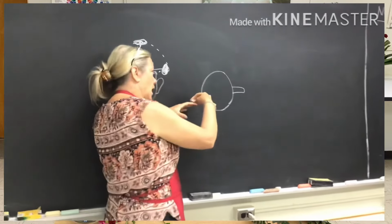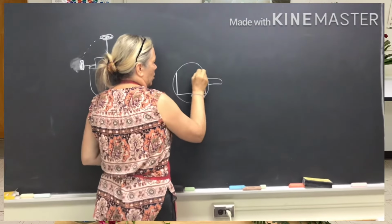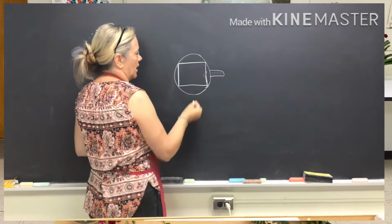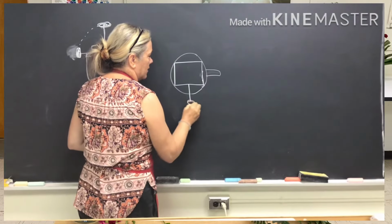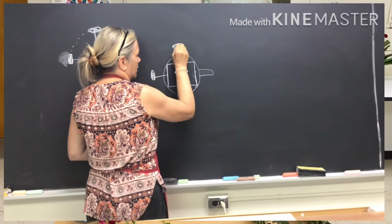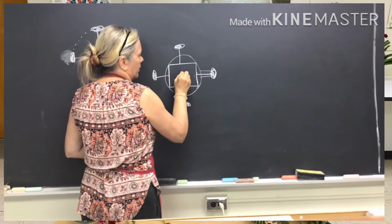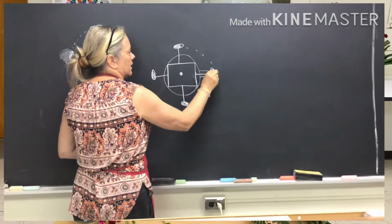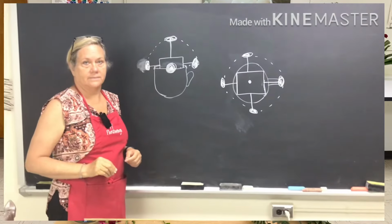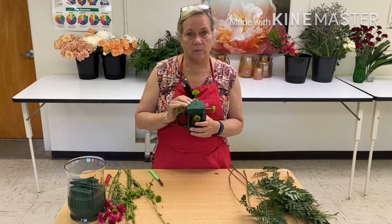If we looked from the top down to what that looked like, we have our square piece of foam, the handle sticking out from one of the sides, and as we placed our flowers, this is what it would look like. And this is our working canvas around. With establishing your working canvas, you have completed step 2.